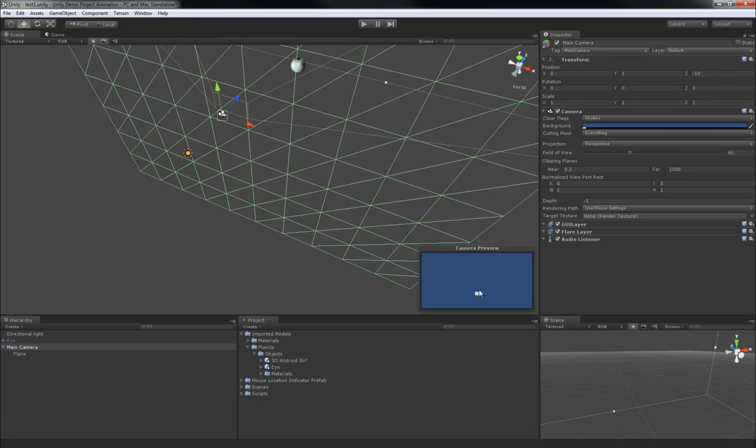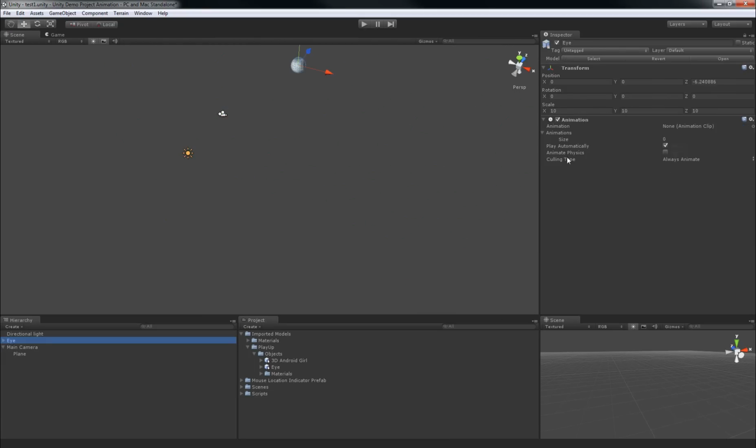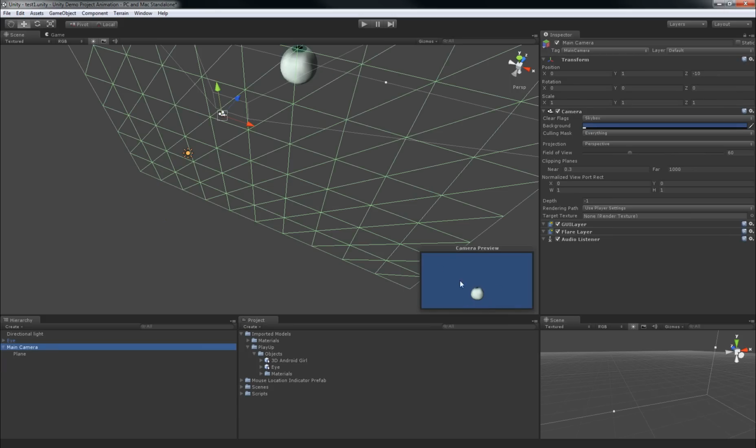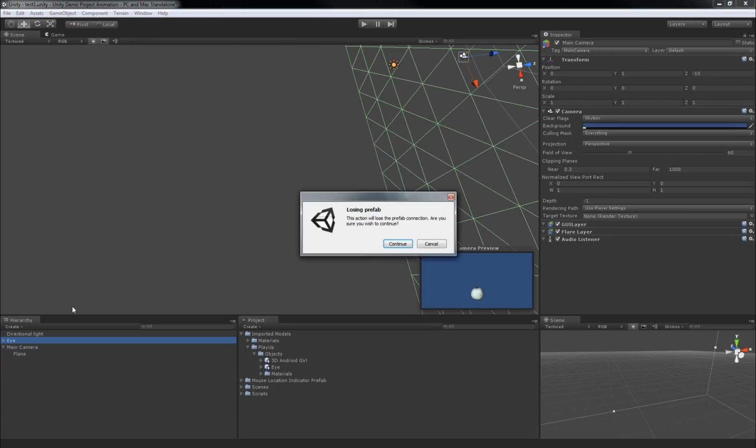So we'll click on the camera now and we'll have a little preview there. So it's still a bit small, so how about we size it up again? We'll make it 25, 25, 25. Now if we click back on the main camera, we'll see that it's a reasonable size now, so I think we can work with that.